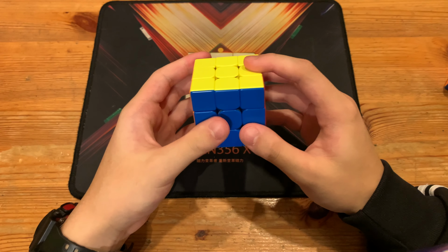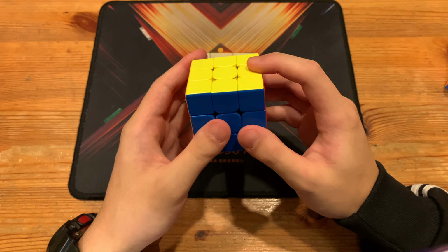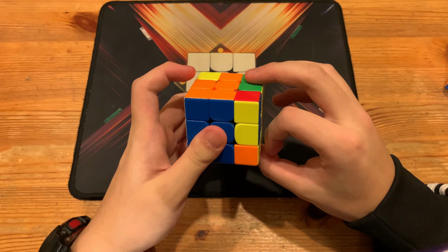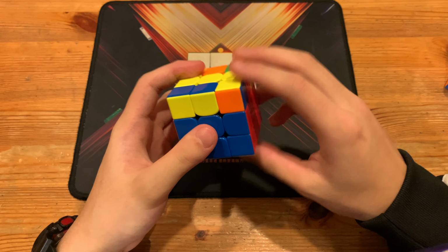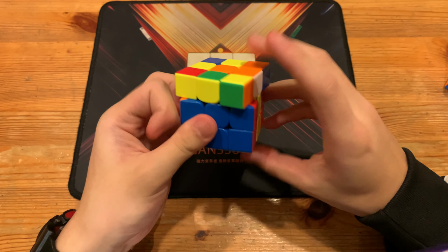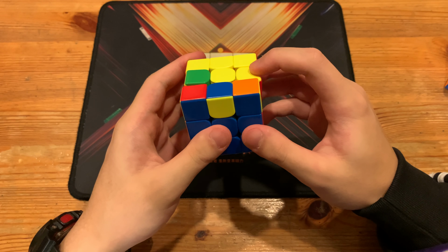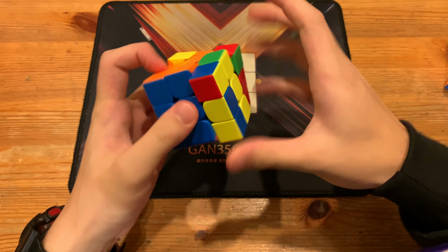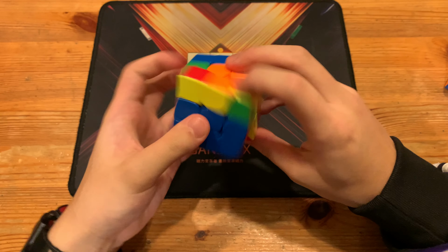Like, first S is an easy S. You're just doing the normal S, right? And then you do the OLL. And then fat F prime is easy. You can even do thumb and it wouldn't matter. You can do a thumb fat F prime if that makes it easier for you, but just doing left index is probably better because you can end in a better grip easily, if you just shift your grip back to normal during the last move.